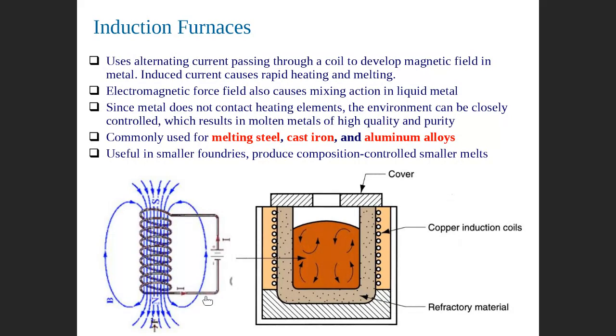Then when you pass current in the coil, the induction current field will be created, and this induction current will excite the atoms. You understand me? Excite the atoms in the raw material. Highly excited atoms in the raw material create high friction between atoms, as if they hardly collide with each other, and this highly increases the temperature up to the melting temperature.